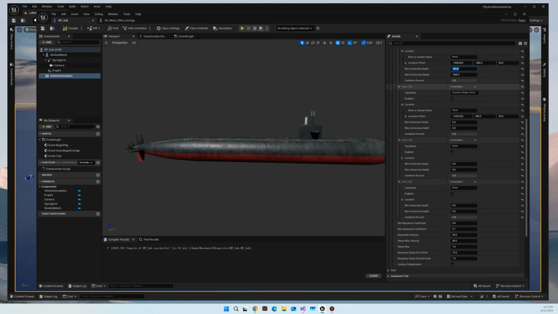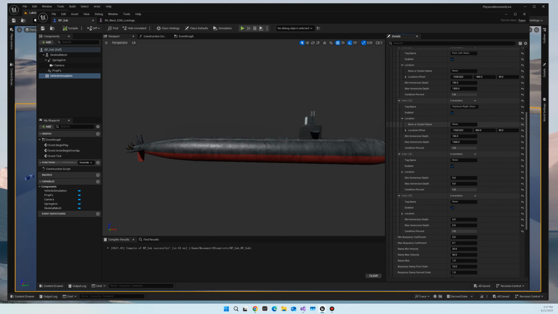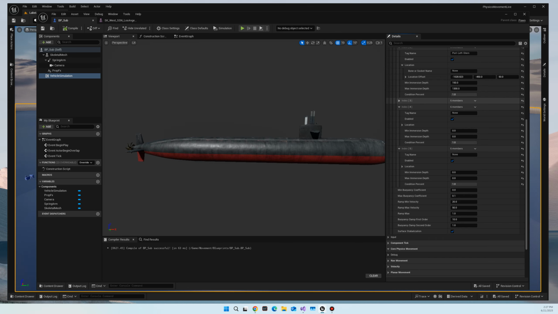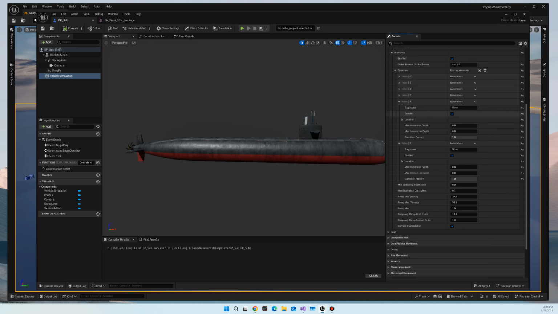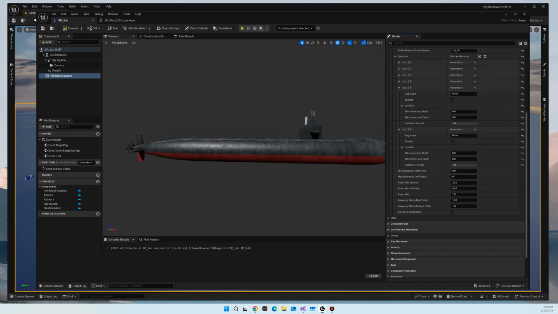Immersion depth, again, I'm going to go 150, and I'm going to go ahead and run that. So 150 for min, 1300 for max. All right, let's just double check the configuration. Looks good. Let's just minimize those two. All right, and then just need the file too.